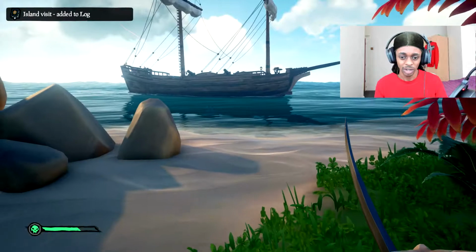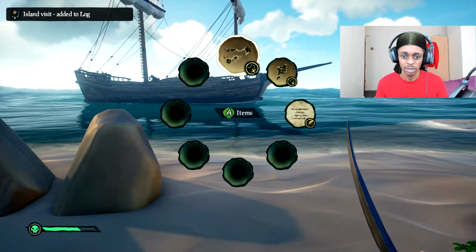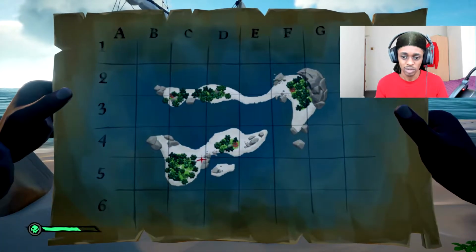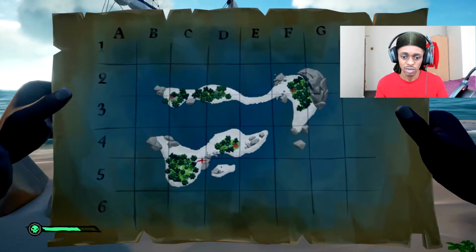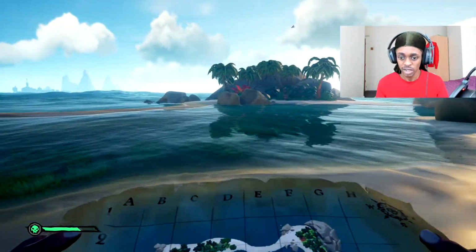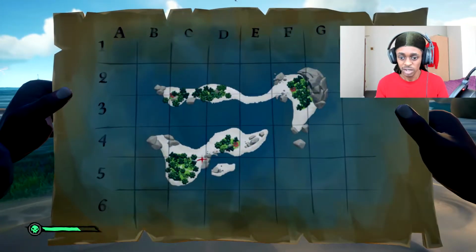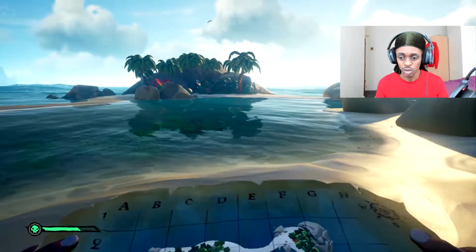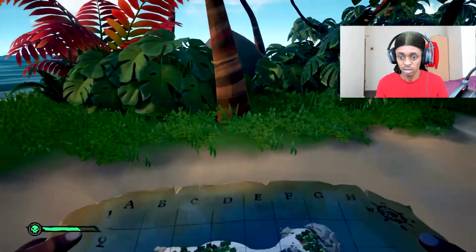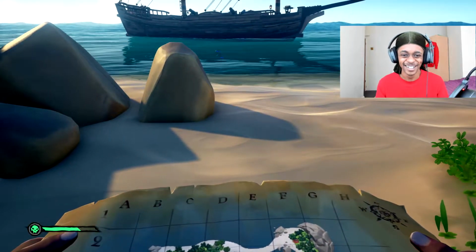Okay, so we're now on the island. Let's have a look at our quest map to see around about where our treasure is. Right, so which one's the longest side here? Yeah, you can see there's a long side and there's a short side. That's the long side. We are on the short side and next to these rocks. Next, that music is like.